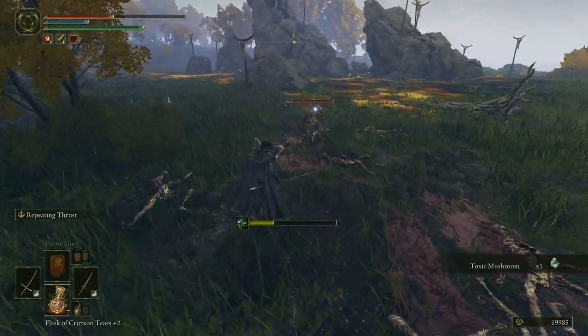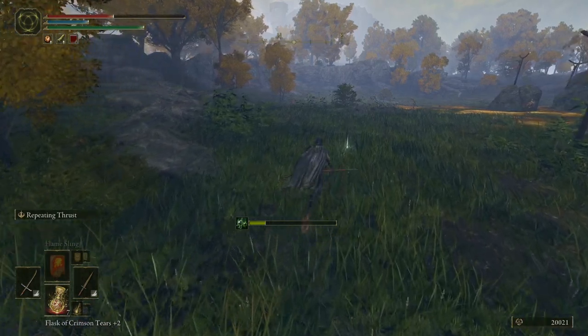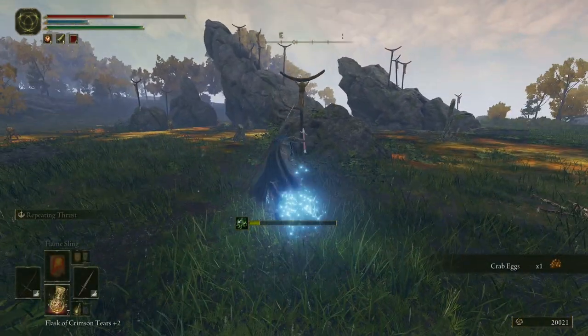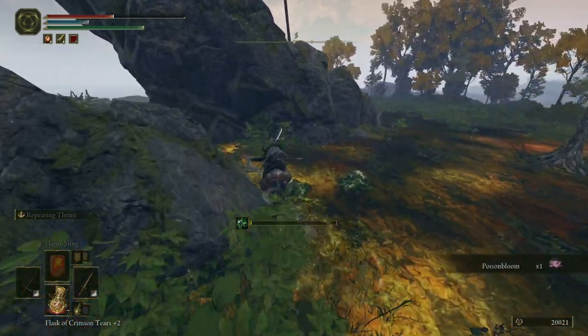Got him. That toxic mushroom. Have we gotten one of those before? I don't think we've ever gotten a toxic mushroom. Maybe we have. We must have. It didn't show up as new, crab eggs is all we got. All right. Torrent, thank you. Thank you for always being there for me, buddy. I appreciate you.